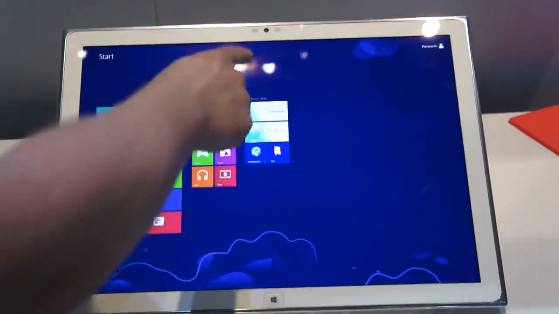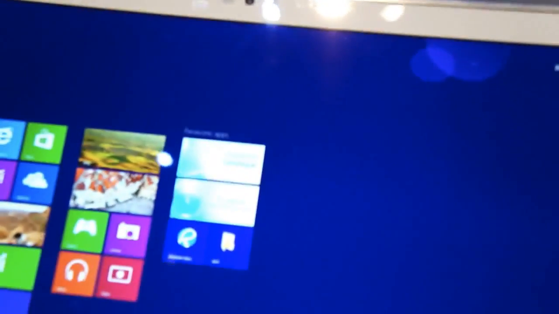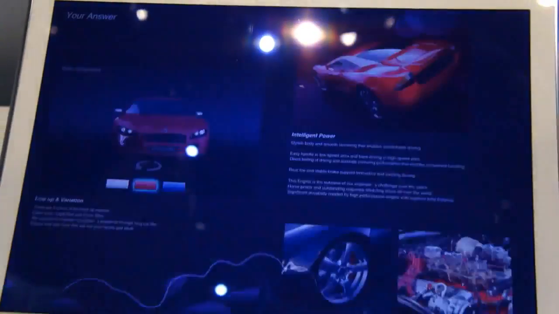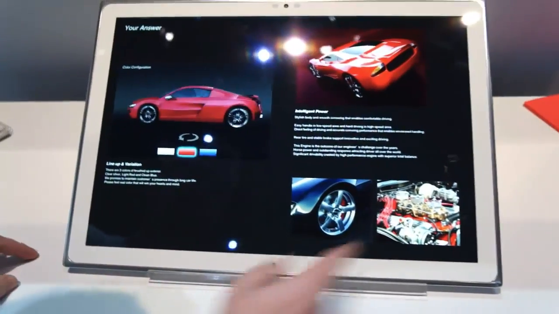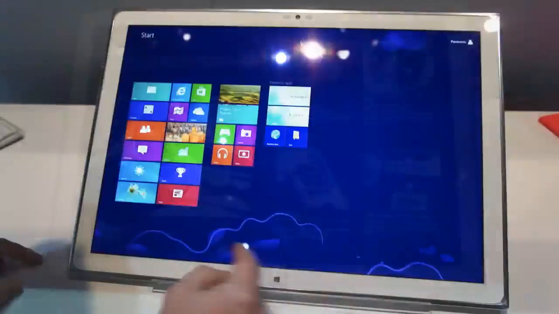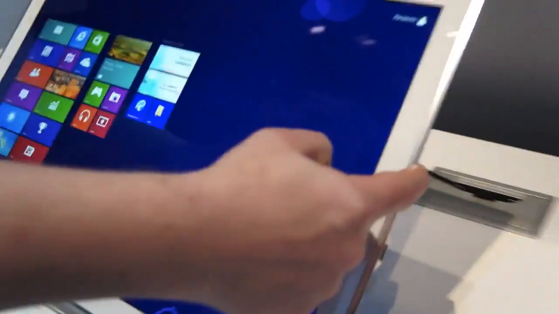There is a front-facing camera, which they weren't able to give us the exact megapixels, but they seem to sort of suggest it might be around 2 megapixels, 1 point something. It's a Core i5 chip inside. As you can see, this screen is just pretty sort of fantastic. There's micro SD down here and USB. We're not so sure on what the storage is yet, because of course this is a prototype.